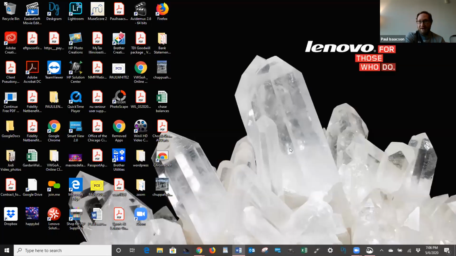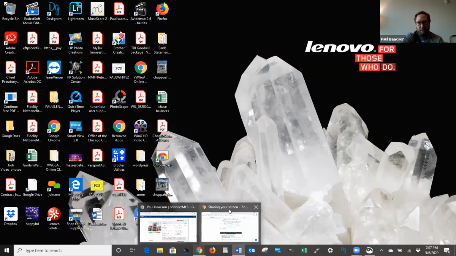Can everyone see my desktop with too many icons? So I wanted to start with Zoom, obviously. What took me a little longer to change was I wanted to do a little screenshot of what I saw, because what happens a lot of times when people are sharing their own screen, they're not sure how to exit. So I grabbed a few screenshots.